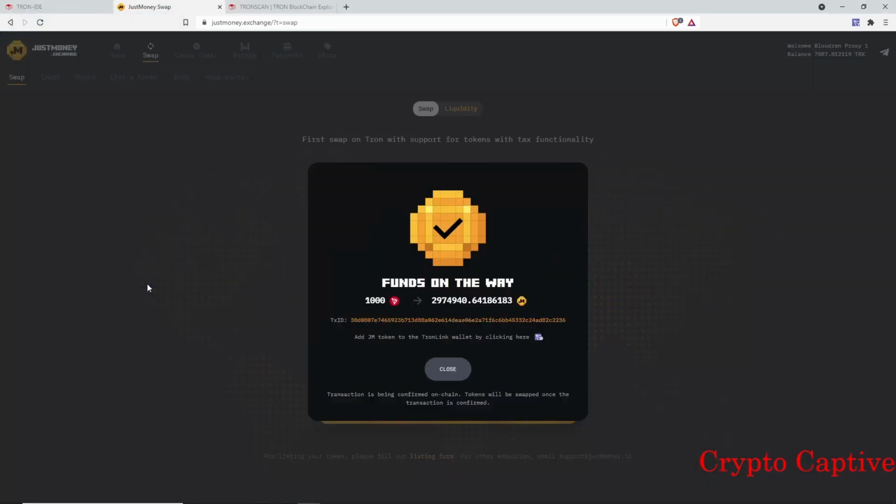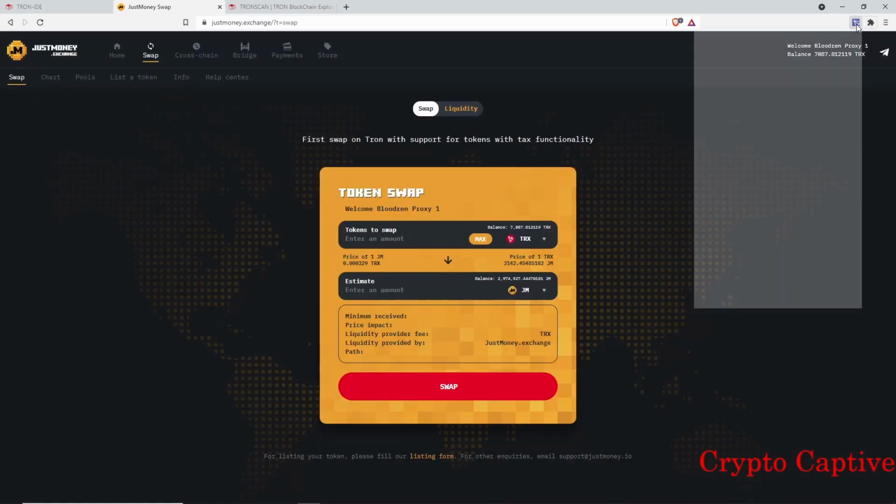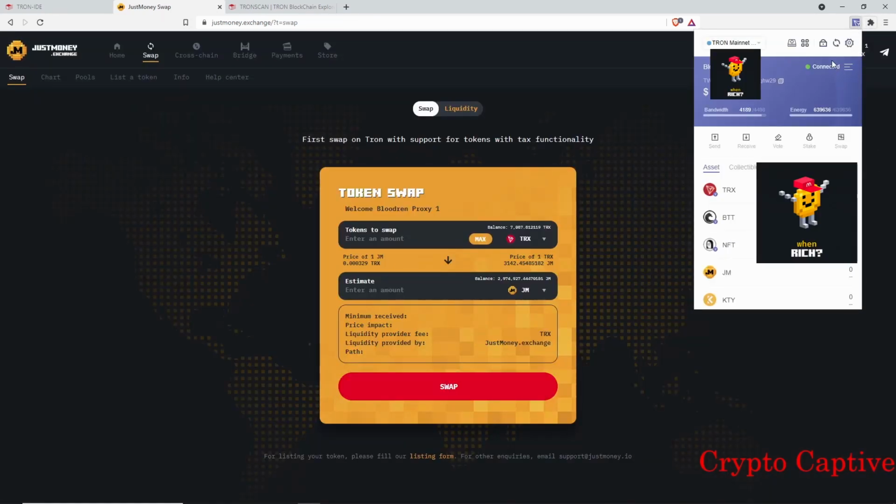So when I go to sign this, it says funds are on the way, right? And then I would come in here and wait for the funds to be on the way. There you go. Funds are there, right? And I used the energy resources. So you might be wondering how you get these resources, because the other wallet had started at 0. Why does this one have so many?